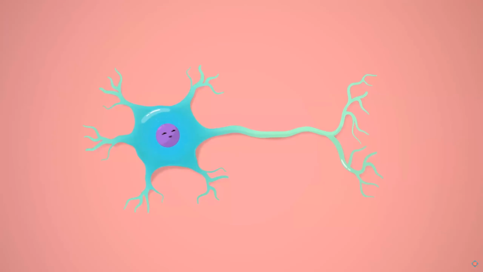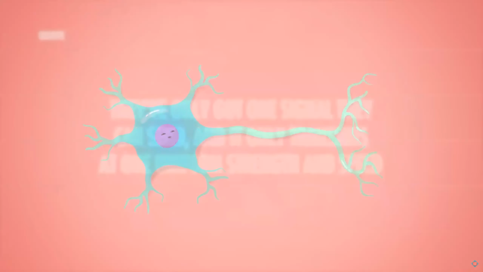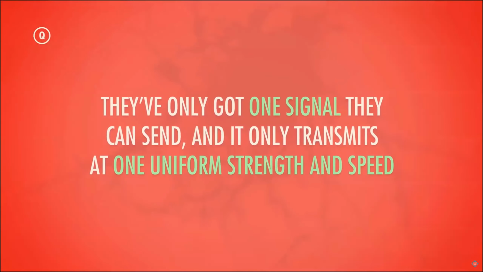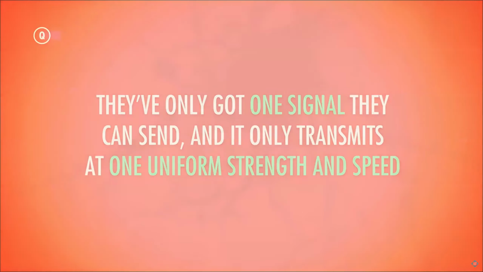Well, that is actually exactly how your neurons send all the impulses responsible for every one of your actions, thoughts, and emotions. When a neuron is stimulated enough, it fires an electrical impulse that zips down its axon to its neighboring neurons. But they've only got one signal that they can send, and it only transmits at one uniform strength and speed. What they can vary is the frequency or number of pulses. And your brain can translate these signals, reading them like binary code, organizing them by location, sensation, magnitude, and importance, so that you know the difference between "turn up the thermostat" and "oh my gosh, I'm on fire."